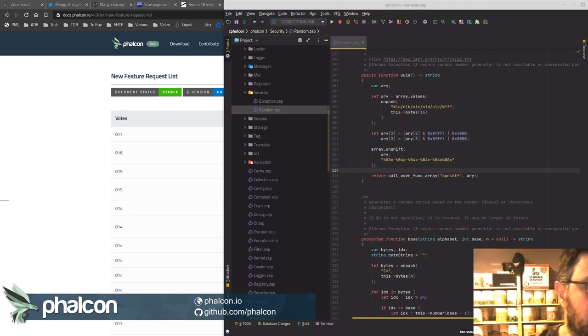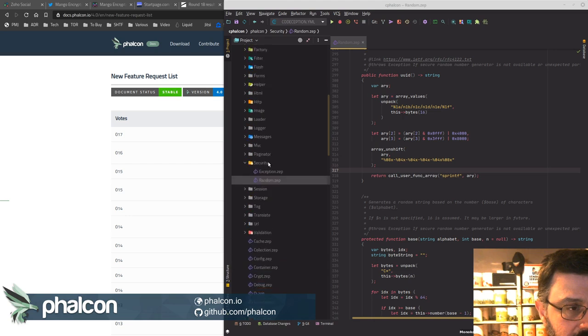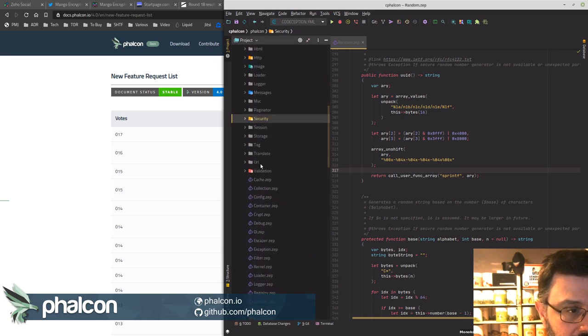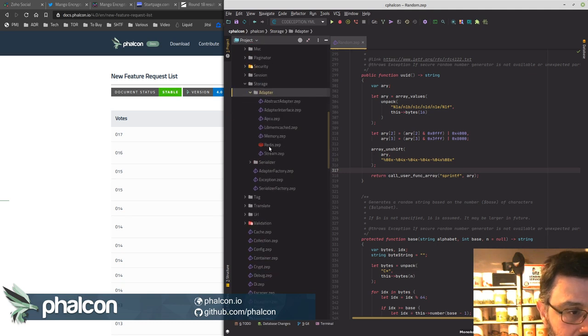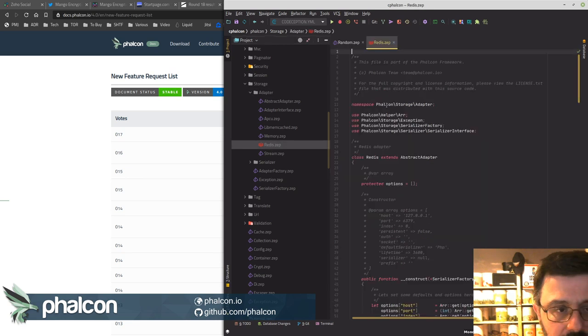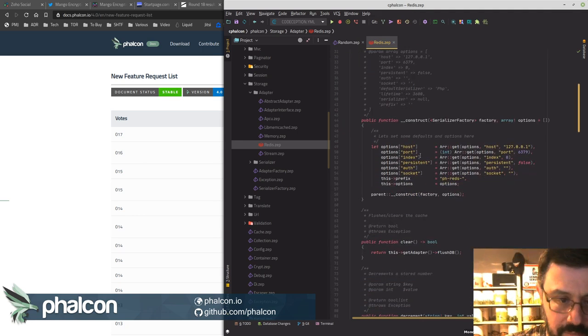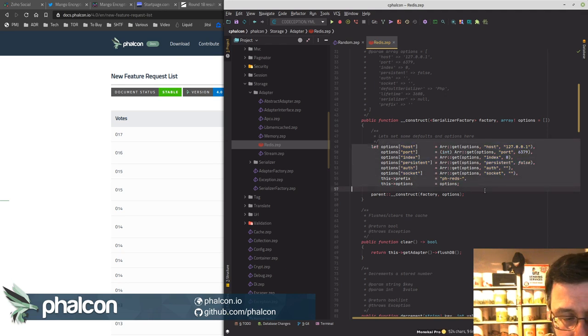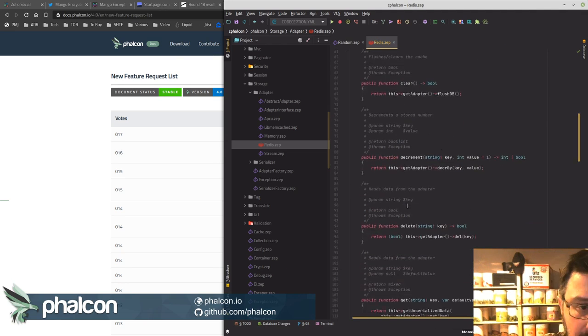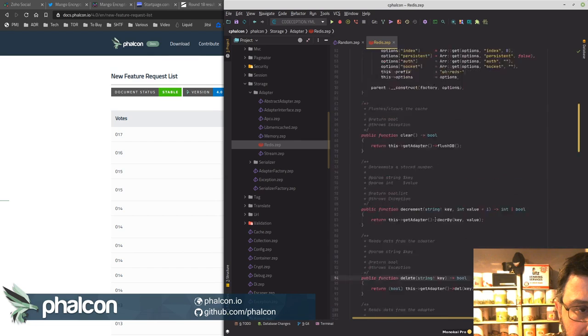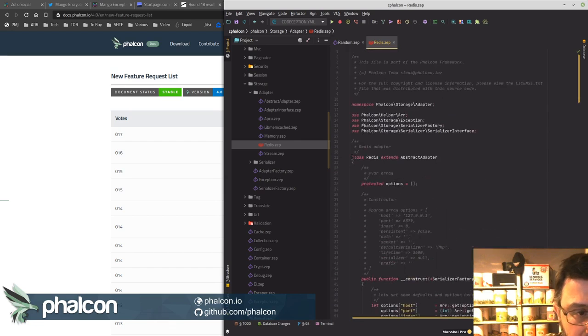Okay. Now, that was perfectly fine, and I'm going to give you a very easy example here on the screen to understand what I'm talking about. The example would be with storage and then Redis, the Redis adapter. So imagine this is your collection, right? Well, what are you doing? Okay, construct. I'm going to connect to some things. Clear, decrement, delete. These are all methods that you run. Okay. But the key here is, first of all, this part, which is, okay, I'm extending the abstract adapter.